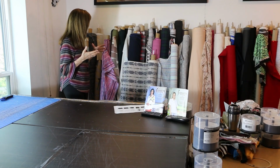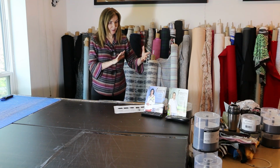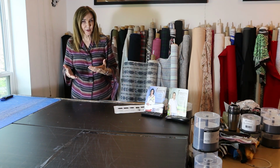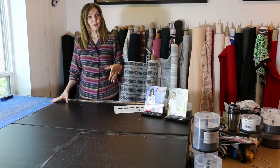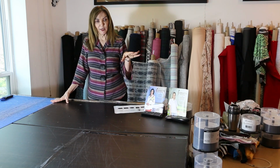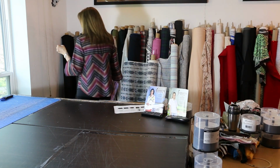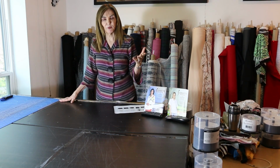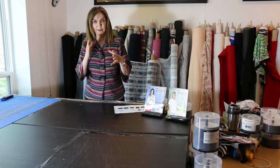So go through and just look at fabrics and say, you know, a lighter would make it more of a blouse, a heavier would make it more of a jacket look. And decide what you want it to look like. And again, this is just all fun. So pick your fabric. You want to have something that has a stripe in it so that you get the impact of what the back will give you. If you don't have the back, you won't have the impact. Okay, so first off, get something in mind.